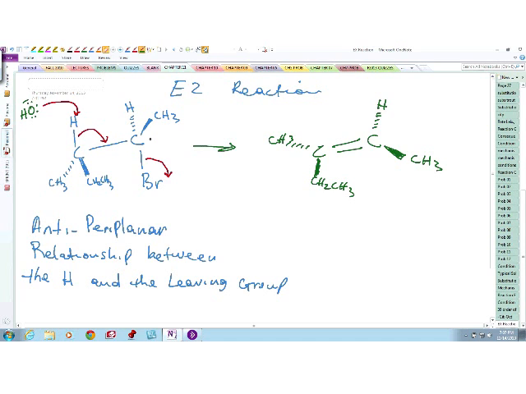So when you go home, you may want to determine the absolute configuration of this carbon here, and the absolute configuration of this carbon here. You will find that if you use another stereoisomer, you will get a different product. Because the moment you pull this hydrogen here, you form this double bond, everything is going to be in place. This is going to leave. So this anti-periplanar relationship must be there for this reaction to go. Let us give you a few examples, and I believe once we begin to show examples, you'll see exactly why.